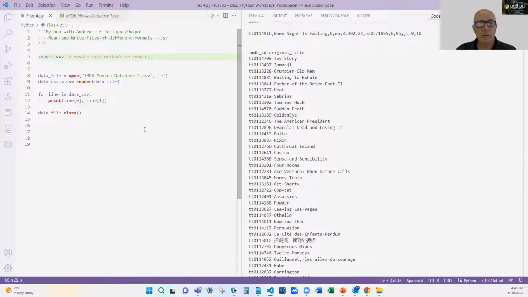Now, the problem with this one is it's not just one row, because the first row is also included. So if I wanted to process that, I would need to skip the first line, if I wanted to, let's say, print out just these. But in this case, I'm going to print out the heading as well. So that's a really good example of using a bit more structure. Now I'm bringing it into a list. Each line is a list.